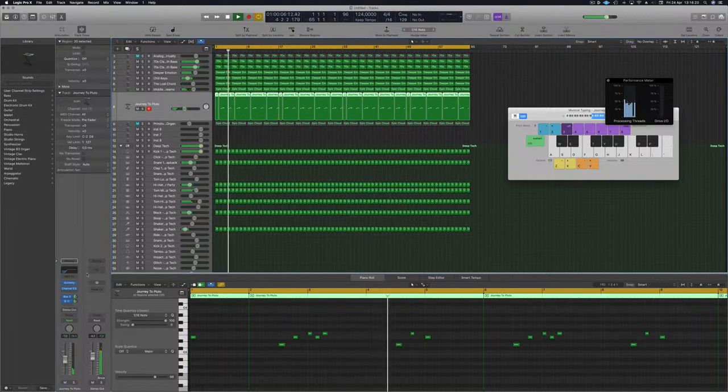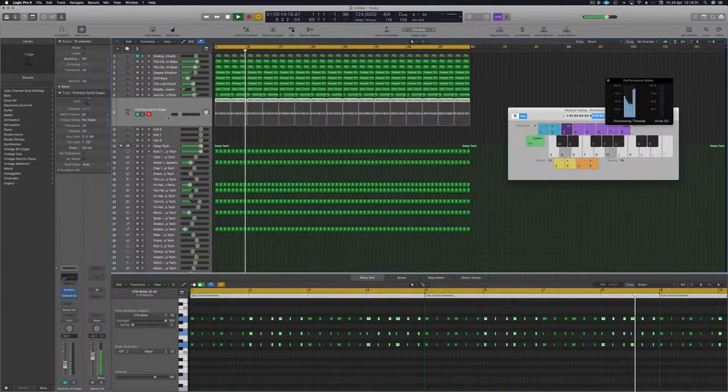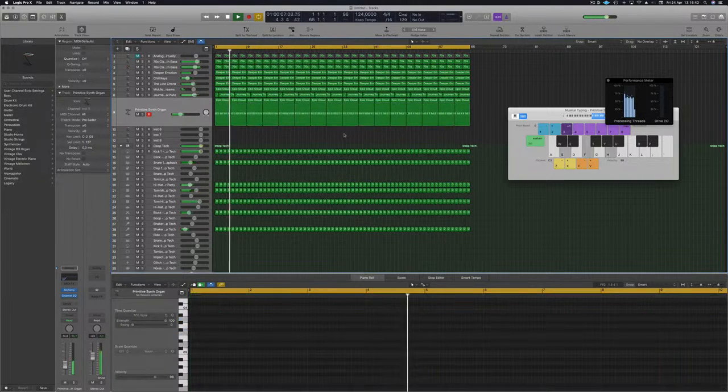Definitely need some volume here. And then the last piece is our organ that will drive the track. Definitely have a cleaner mix here.